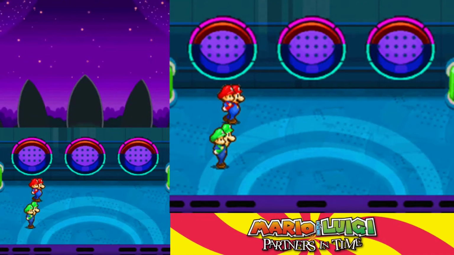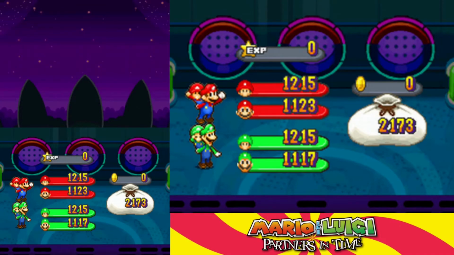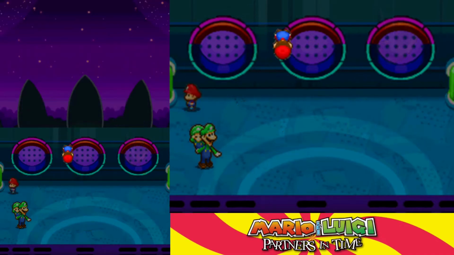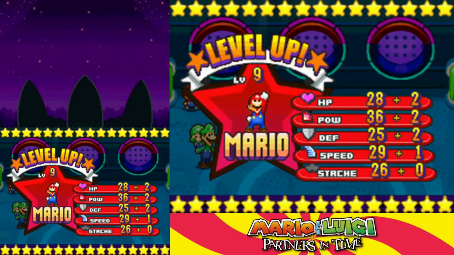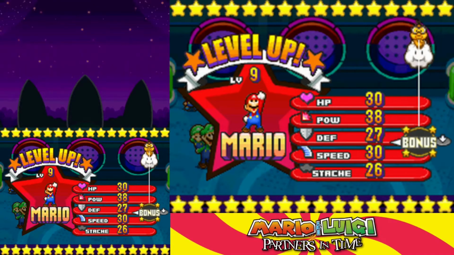All right. I do really like the effect they have for bosses exploding. It is much snazzier than it was in Superstar Saga. And we got a mushroom drop from that. Of course, as you can expect from all the experience we just gained there, Mario's going to get a level up.